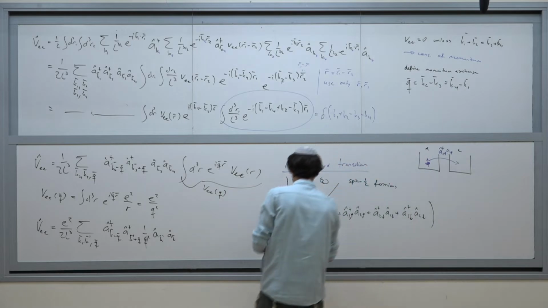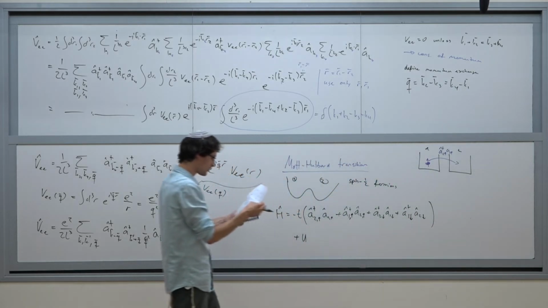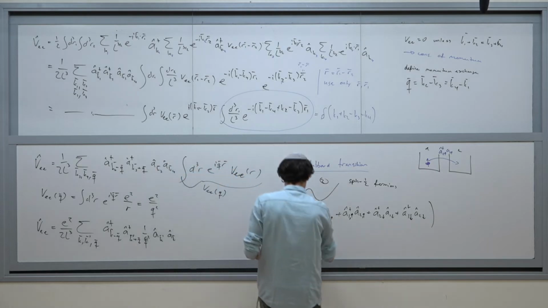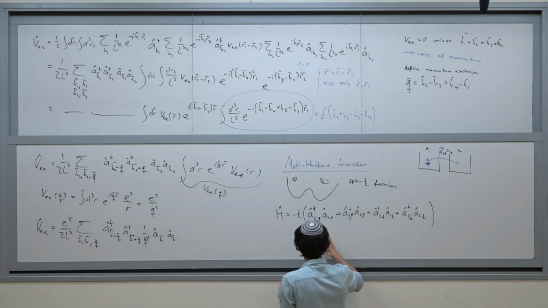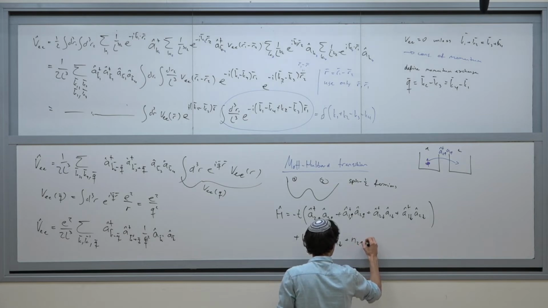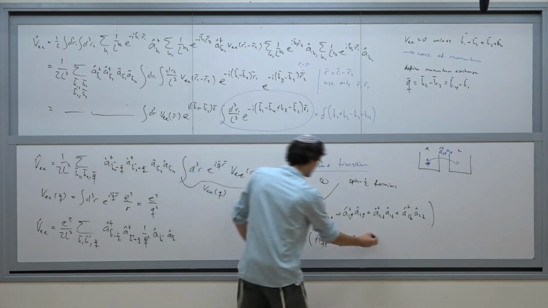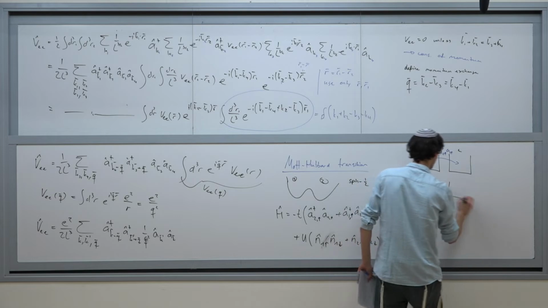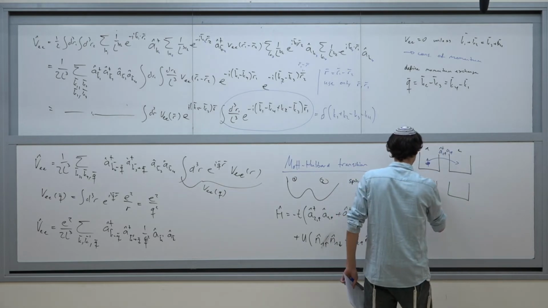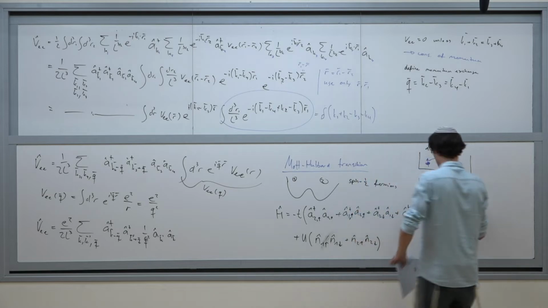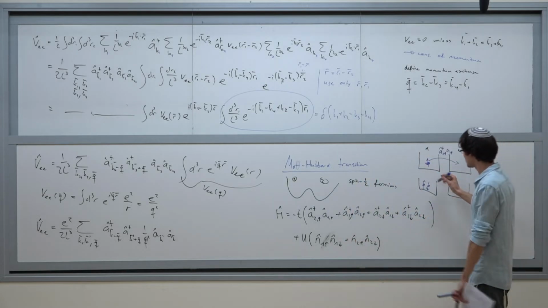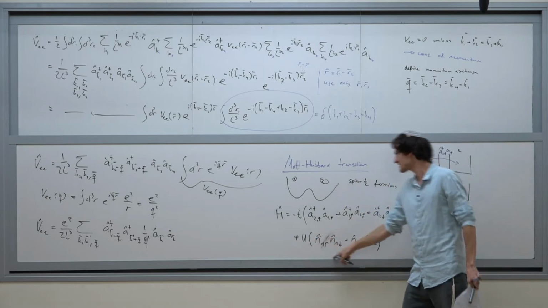And then the second part of the Hamiltonian is the on-site interaction. So only particles that are on the same side can interact. So it's U, which is the interaction energy, and then you have to count the up particles and count the down particles on each side. I'm missing a 1. N1 up and N1 down, plus N2 up and N2 down. Right, and N is A dagger A. So if you use these pictures, then if you have 2 particles in the same side, one of them is up and one of them is down, and say 0 in the other, then here there's an on-site interaction. There's positive interaction energy U.